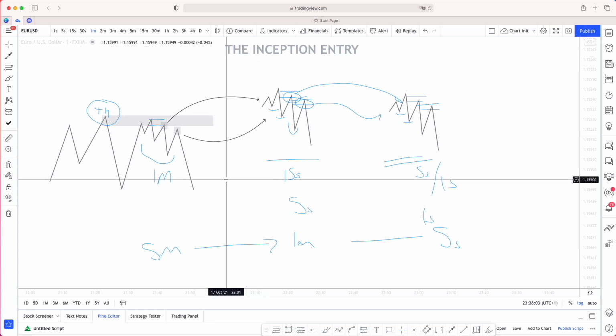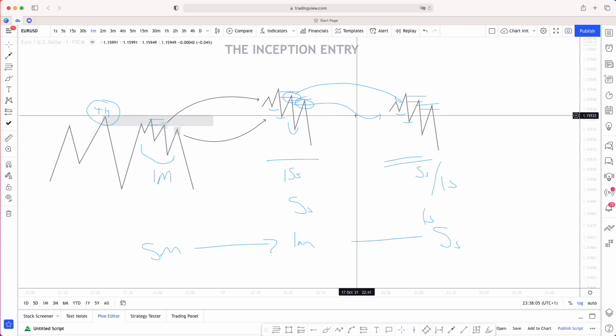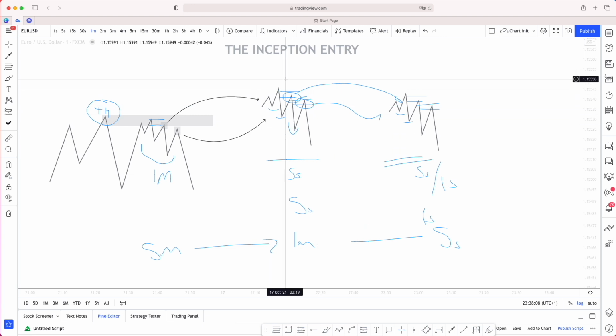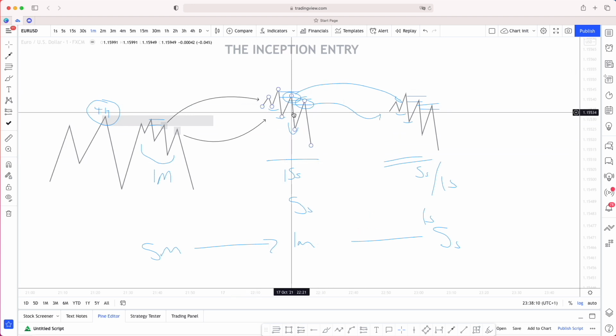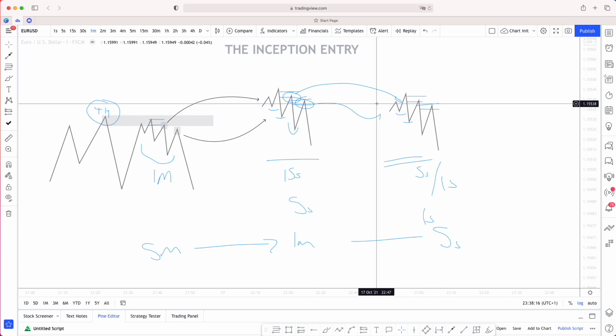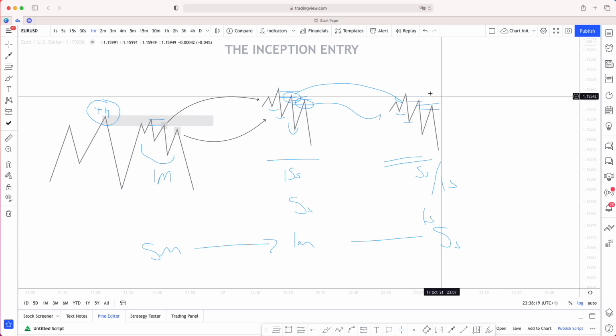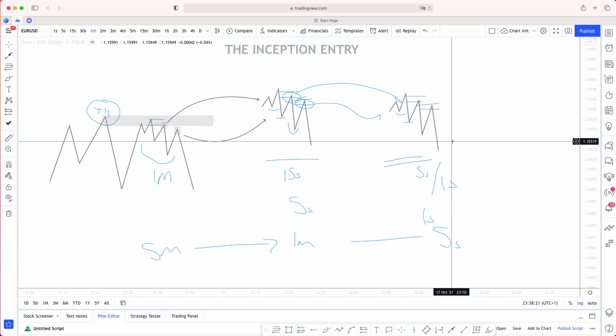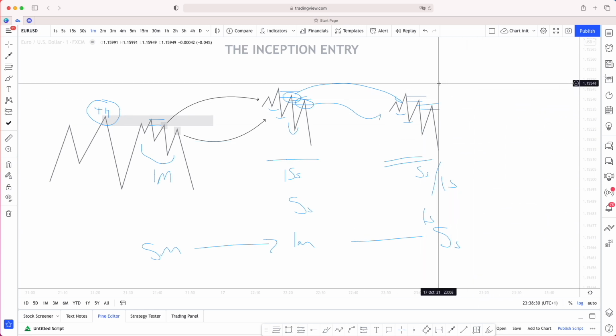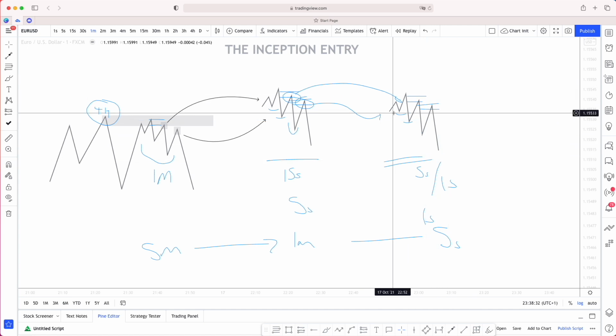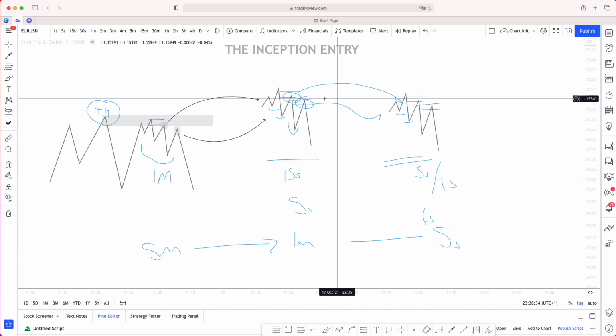Sometimes I confirm it and then use the Inception. And if there's part of me that feels like I'm not too confident in the trade, obviously I shouldn't take the trade, but in terms of following the rules, I'm happy to do so. I would confirm it again. I can't really describe that feeling. It's like an intuition, a gut feeling. I can't really explain why I do it. But if there's part of me that wants to pull back a little bit, I would confirm it again. The downside of doing this is that price can just fly.